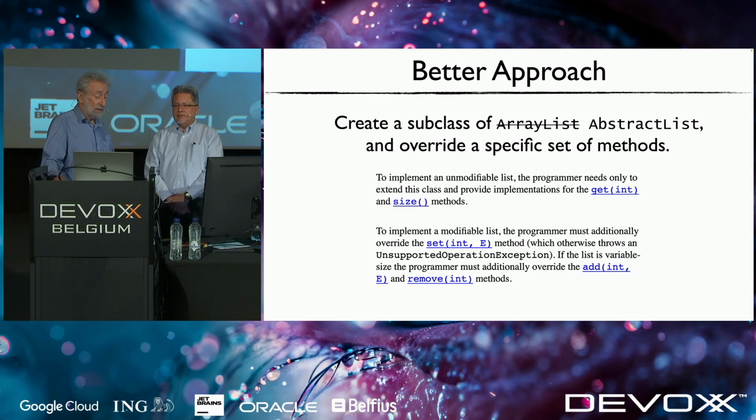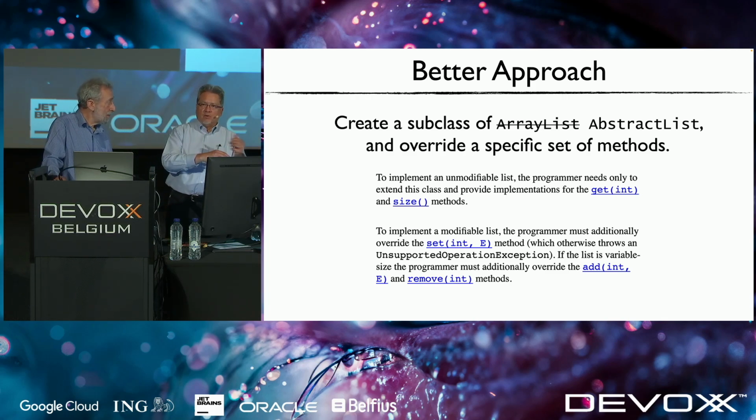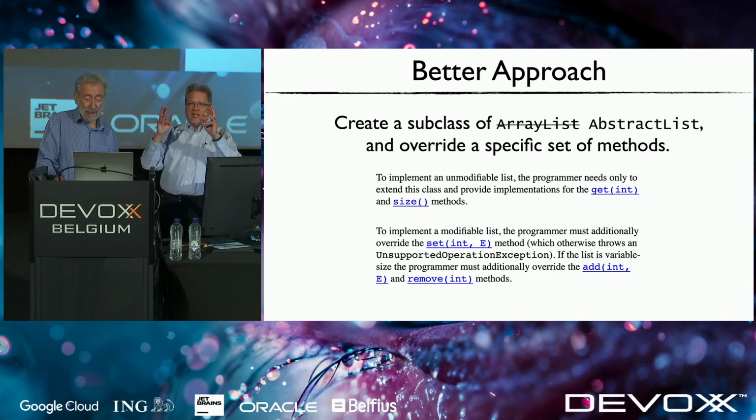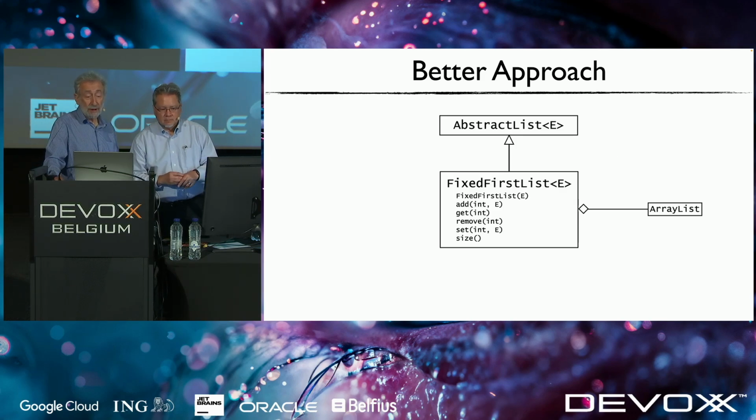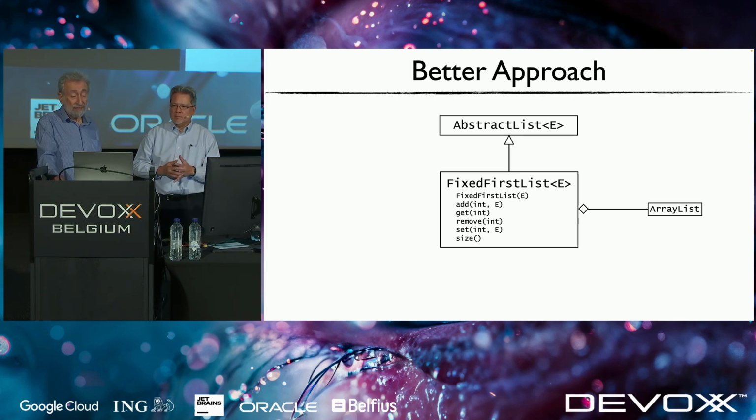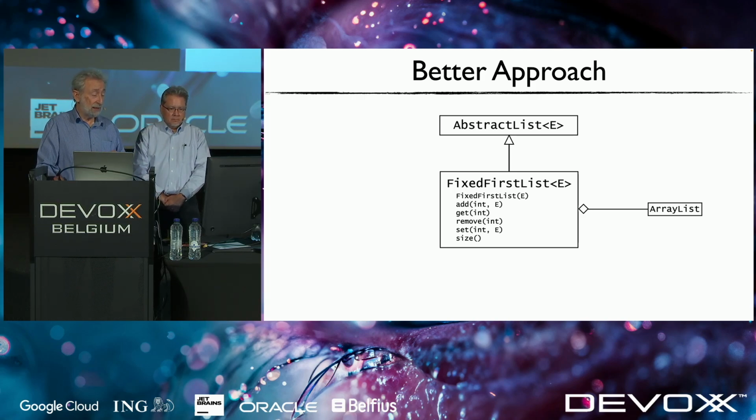So these paragraphs here are a quotation from the abstract list specification. And this is as opposed to ArrayList, which has nothing of the sort. Abstract list says please subclass and override these methods in order to get the behavior you want. So abstract list is tailored toward the subclass and override to customize behavior. Yeah, right. So your better approach just looks like this. Only five methods to be overridden. It can depend on an array list, but it depends on it in a very controlled way.